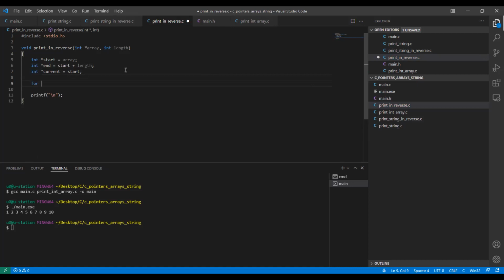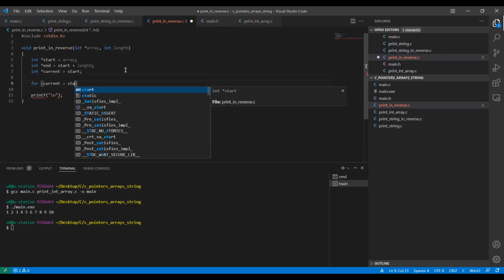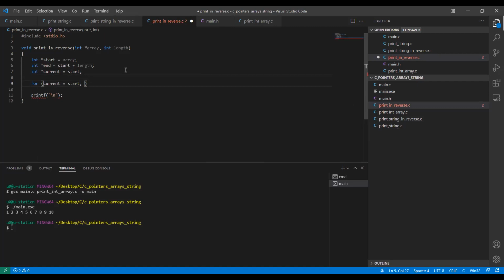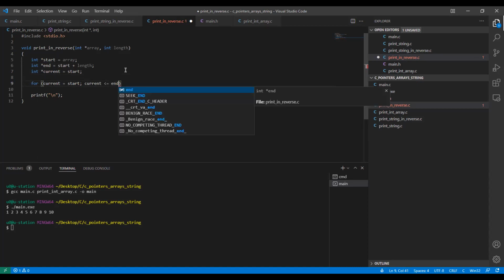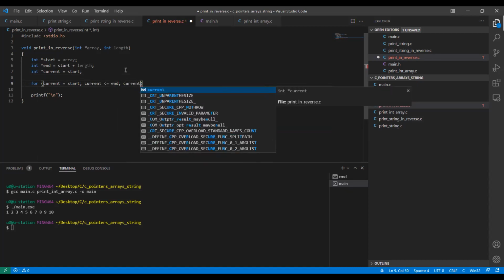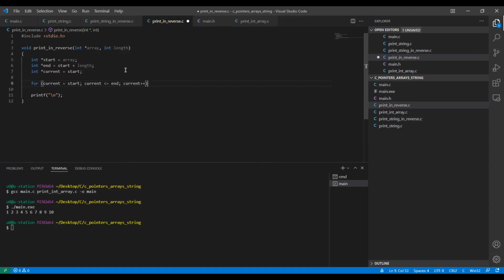Now let's loop through, let's use a for loop. For the current address equal to the start and the current address lesser or equal to the end, we want to increment the current address. So we move on to the next address.